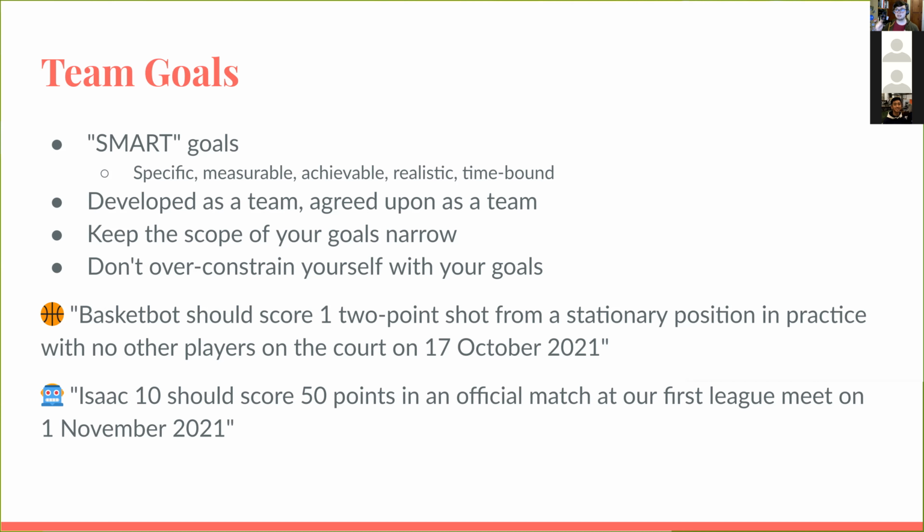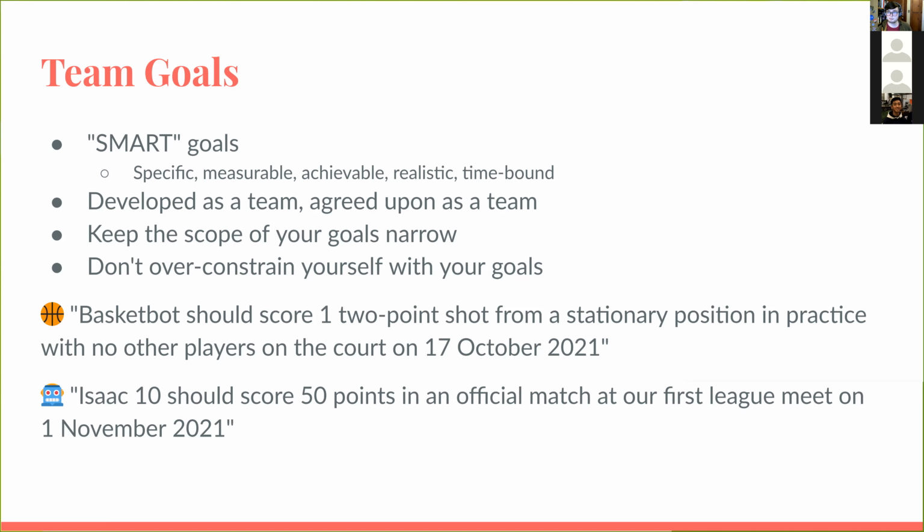Now these goals should be made by your entire team, and all of your team should agree to it. So one member of your team shouldn't be deciding from on high, yes, this is our goal, follow me, mortals. No, y'all should have a discussion as a team to figure out what your goal should be. And then everybody should agree, that is a good goal. Don't make it a majority rule thing, because then if you say 51% of the team needs to agree, well, what about the other 49%? So everybody's got to agree.